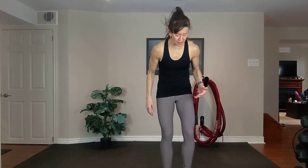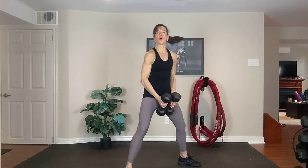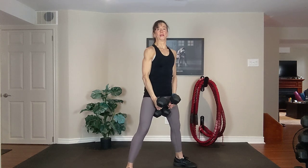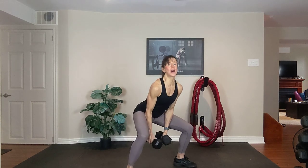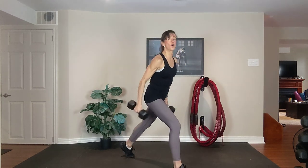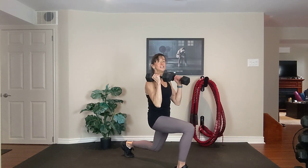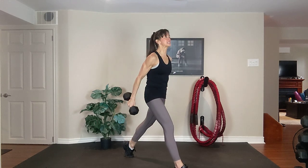Okay, we're gonna grab two lighter dumbbells, sumo squat to bicep curl, and then pulse, or your right leg forward to lunge and curl, and then pulse. If you do not lunge, take a wide stance, turn your toes out, shoulders back, tummy's tight. Sumo squat, bicep curl, or the right leg is forward and the left leg is back. Right lunge, bicep curl. Inhale and exhale.